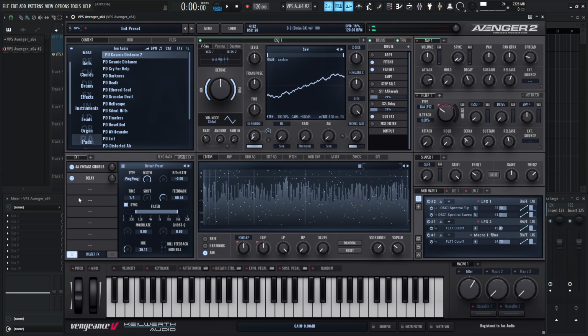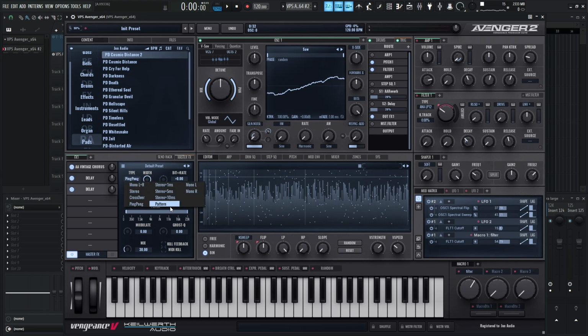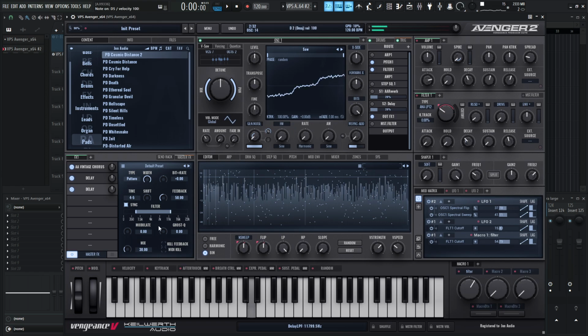And what's better than one delay is adding another delay. Now, we can keep it with ping pong. We can change the time. Something that might be kind of interesting as well if you haven't done this here, going to pattern and selecting some of these different times here, they can always make the delay sound a little bit more interesting. So let's go for 4 or 4 to 5, and then also remove this low end as well, and maybe a little high end too.